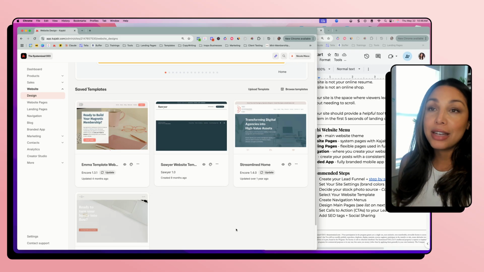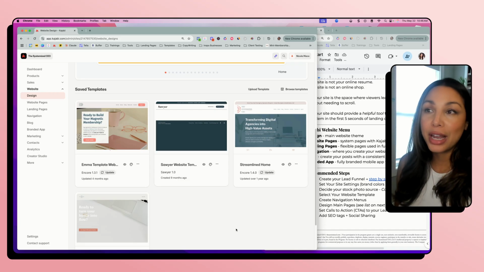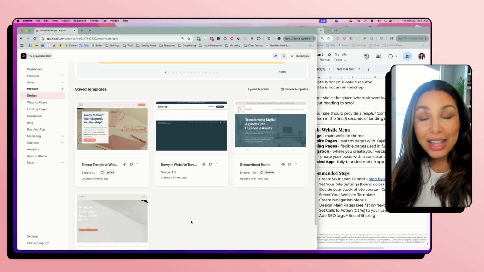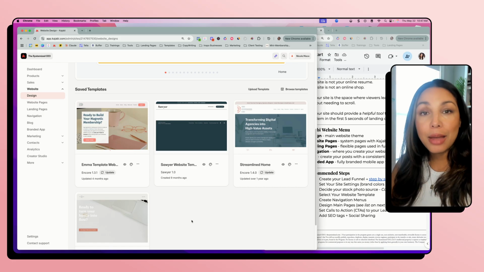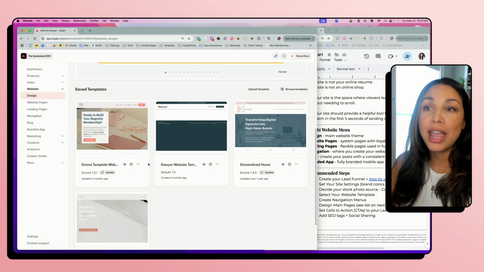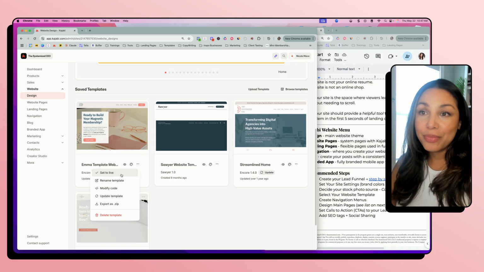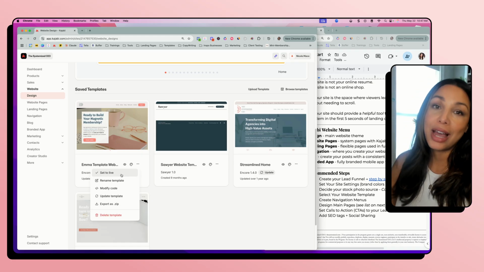Now, I find creating websites really fun and creative, so you don't need to do this. You can just pick one website theme and update that theme as it goes. But notice that you can have multiple designs set up here, and these are not my live sites. So you can actually select a template, design the entire thing, and then when it's ready to go, you select these triple dots to select set to live. Then this template will be your live one.